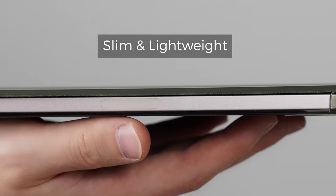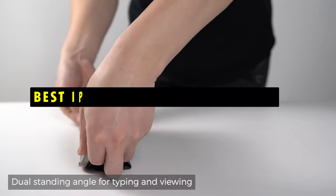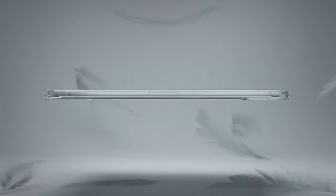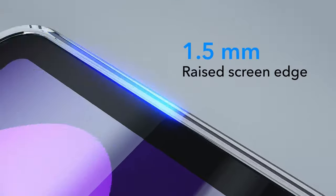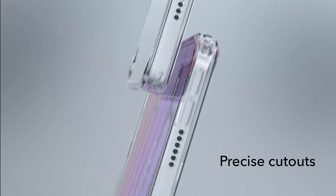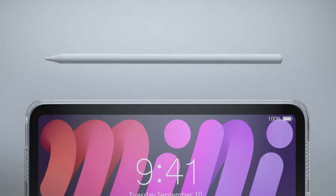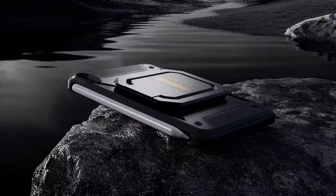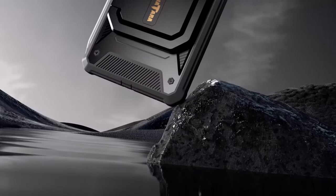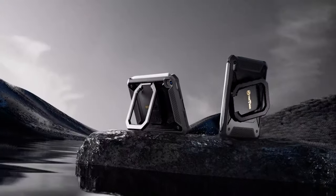Hi, welcome to All Cases. In this video we are going to talk about the top 8 best iPad Mini 7 A17 Pro cases for 2024 you can buy. From rugged, shock-absorbing options for active users to sleek, professional cases perfect for work and travel, there's a wide range of options available, each offering unique features like pencil compatibility, adjustable stands, and full body protection. This list is based on my personal opinion and research, listed by quality, features, and pricing.